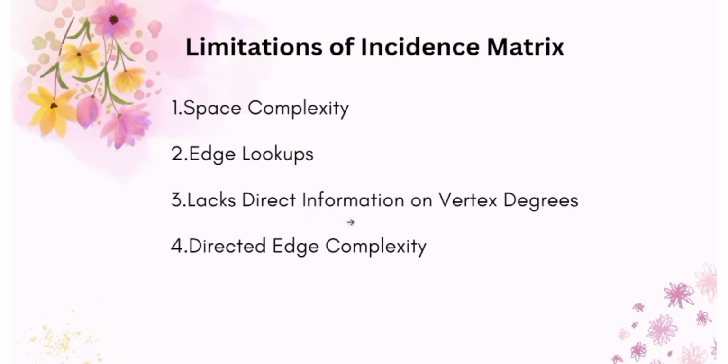The degree of a vertex is the number of edges connected to the vertex. In an adjacency list, each vertex has a list of all adjacent vertices. For example, if vertex A has a list of neighbors B, C, D, then A has a degree of 3. This is a direct and efficient way to determine the degree of a vertex because the adjacency list inherently organizes each vertex's neighbors. An incidence matrix, on the other hand, does not explicitly list each vertex's neighbors.